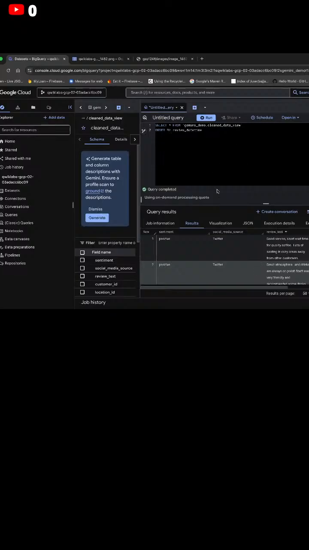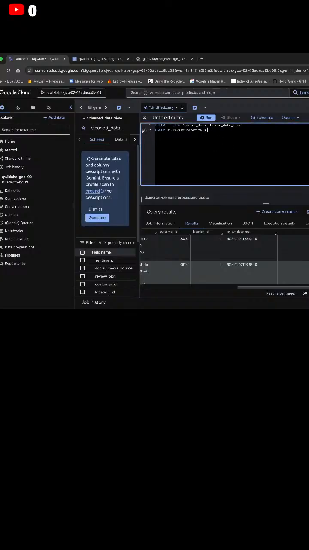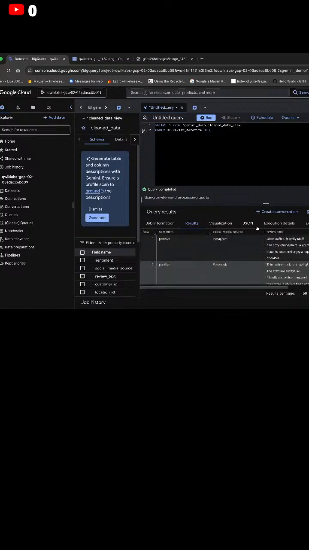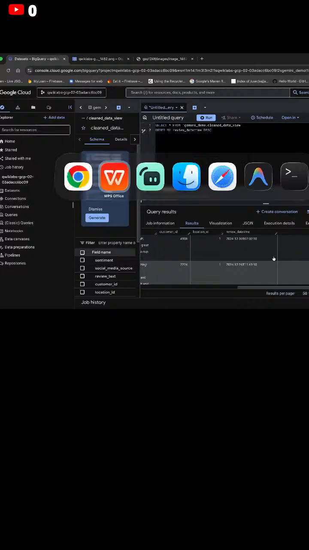Order by review date in ascending order. Here you can even add the descending order and run.